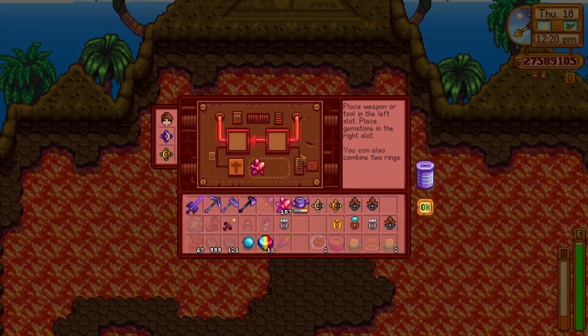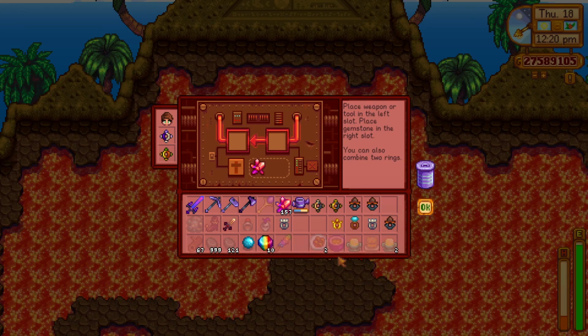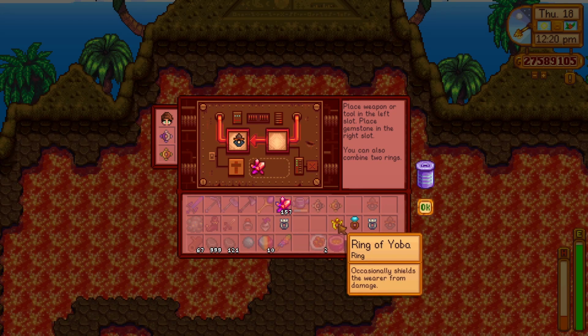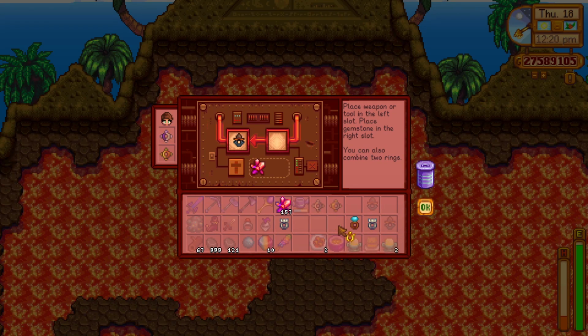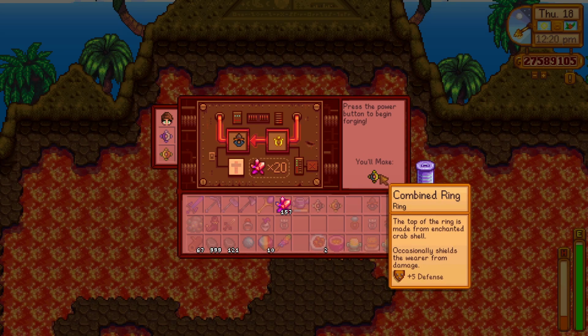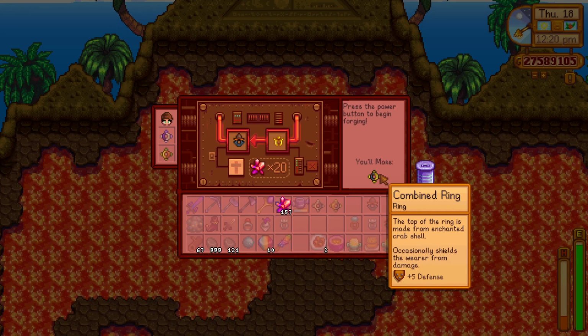And now for the more fun part, which is choosing the rings. The rings are our next goal in the game, and the most important ones are the crab shell rings, which offer 5 defense. We're going to be using these 2 rings to combine them with other rings, which will have some really interesting combinations for us to use.